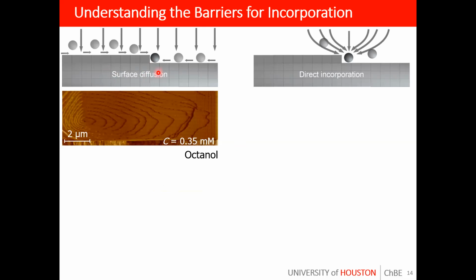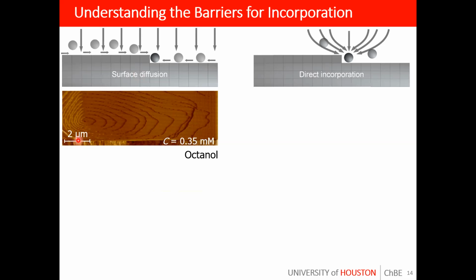Now, in order to understand the activation energy barrier, we must first know how the solute molecules incorporate into the growth sites. Either it grows by direct incorporation, where the molecule directly comes from the solution and joins the growth site at the kink, or in surface diffusion mode, the molecules first adsorb at the terrace and then diffuse towards the kink. In surface diffusion, very closely spaced steps will have lower step velocity than well-separated steps, because closed steps will compete for solute.